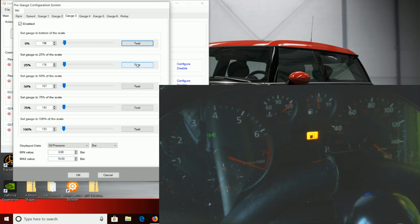25% for me is just about 2.6, 2.4, 2.5, 2.6 bar. 50% is 5 bar. It's roughly 4.9. It's sort of flagging up. I might need to just tweak that up.